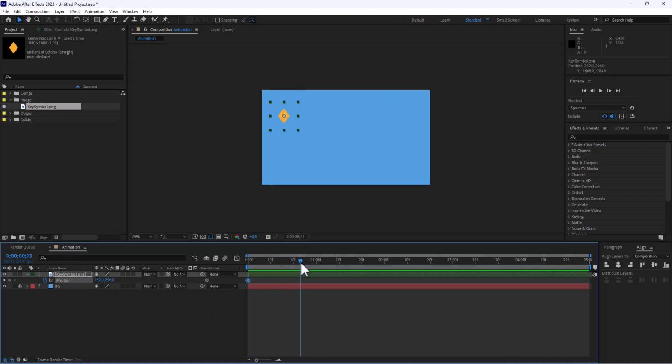Now if I move forward a little bit on my timeline, and let's say we go up to roughly 2 seconds, I, by inclination, with the stopwatch, would want to start and stop. But if I click my stopwatch again, the keyframe goes away.